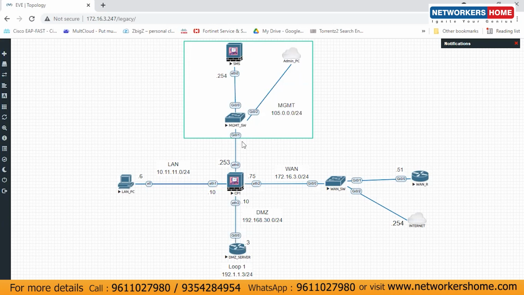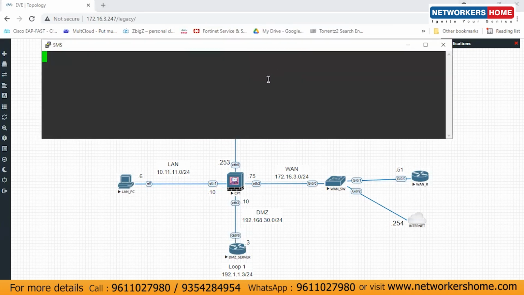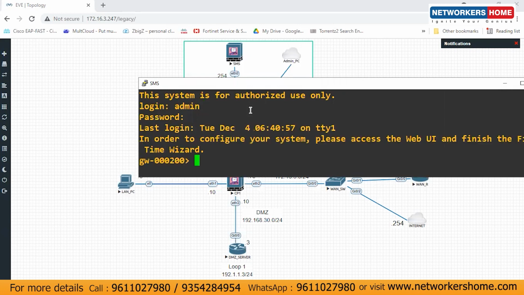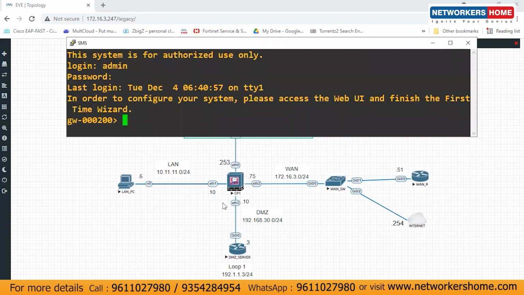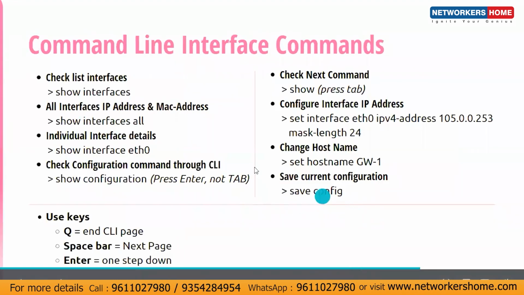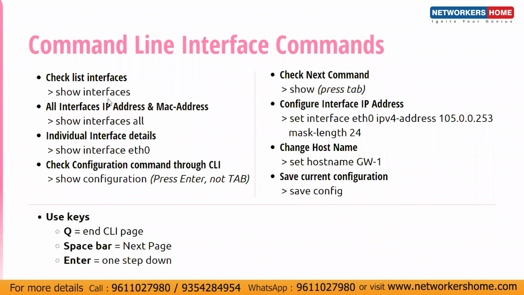Now, once the devices are deployed, we are going to take the console. By default on EVNG, all the devices will have the username admin and password test123, with a capital T. I logged in here. Now in our document, I have also shown you some useful CLI commands. Here you can use show interface for checking the interfaces on your firewall.